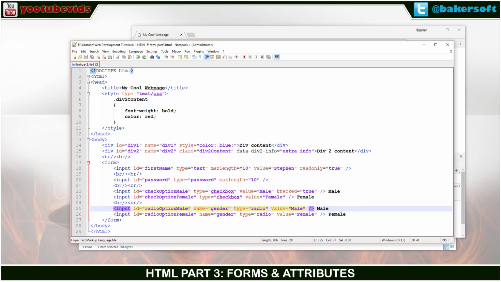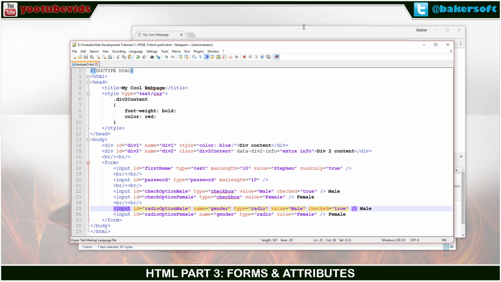Checked. Oops. I want to copy this. Name equals true. And if you want to undo something, if you paste something or type something in and you want to undo it, the shortcut to do that is Control and Z on your keyboard. That will undo something very quickly for you. So if you pasted something by accident, you can press Control Z and that will undo what you pasted.